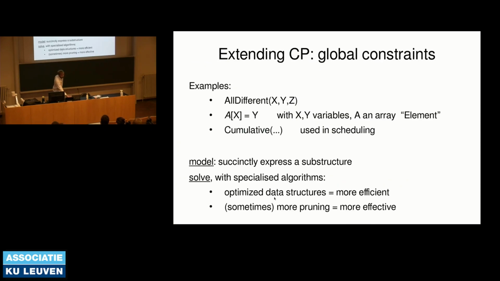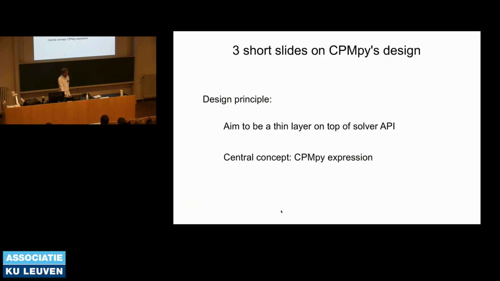Sometimes we know that these global constraints do more pruning, and then it's definitely worth using them. But even if they don't do more pruning, sometimes we have very data-rich problems, and it might still make sense to group them into a global constraint and to write a propagator for it, simply because you can use more optimized data structures. So these are the two reasons that you might want to explore these global constraints.